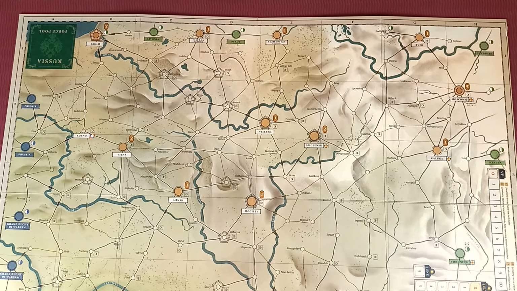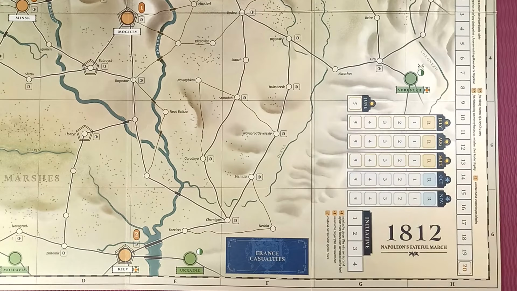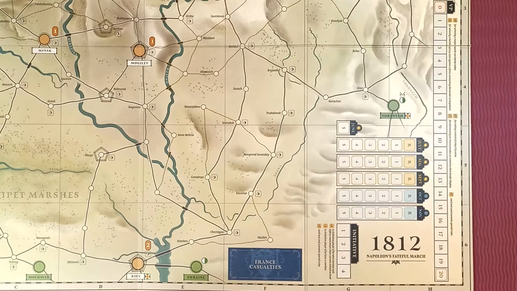Again, I got most of it in. We'll have a sort of move around so you can see the rest of it. It's point to point. Up here we've got the Russian force pull box. And yep, quite a good looking map. Down the bottom we have the French force pull box and French casualties. Over in the bottom right hand corner we've got, I assume, the turn tracks for the different months, with the initiative track here. And along the right hand side we have the victory point track.